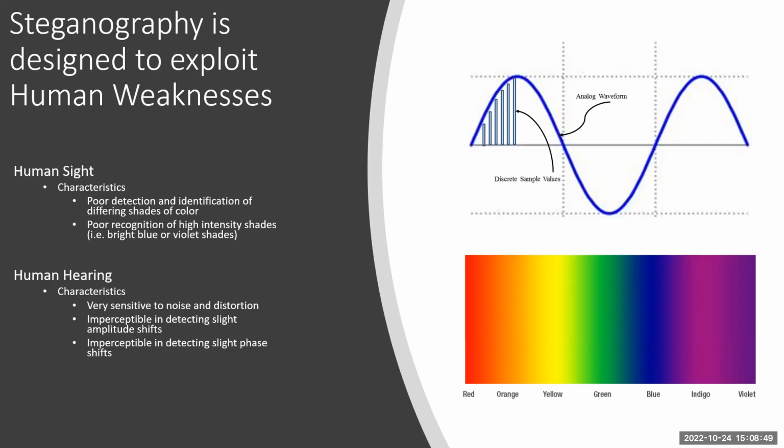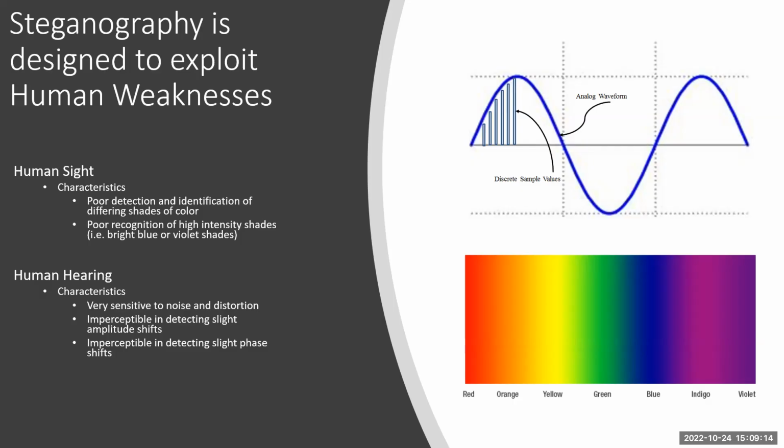So why is that the case? Well, we really have two perspectives. From a human sight perspective, we have poor detection as humans, and our ability to identify different shades and colors is horrible. And we have some people that are colorblind, right? But even from a human perspective, the slightest change won't be significant enough for us to understand or be able to point out that change.